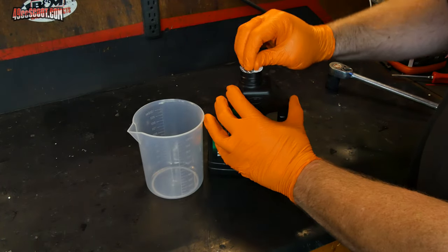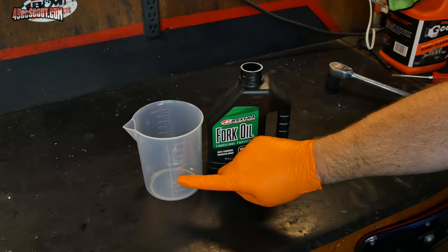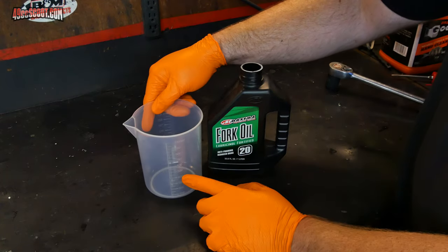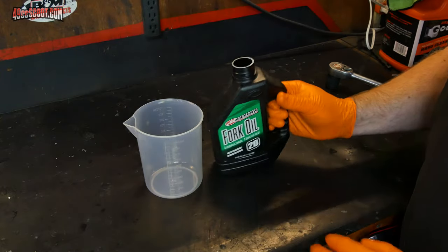Now, I'm going to set this thing up with fork oil height rather than fork oil volume. So if you're doing it by volume, then what you want to do is fill this up with the same amount of fork oil that you drained out of there, and you should be good to go. For me, I'm going to put a little more than I had in there because I'm going to suck some out when I set the fork oil height.